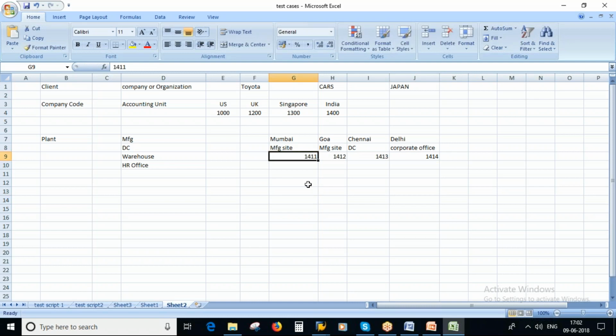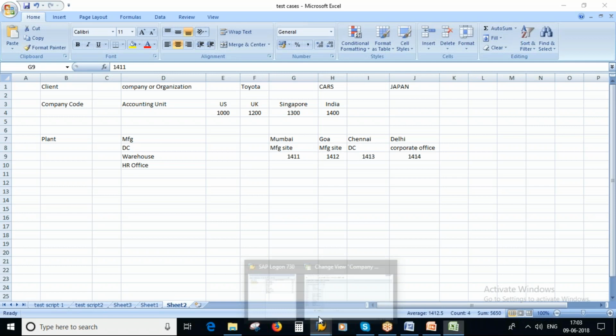Further, they will create the name for the branches as well. Correct. I'll show you this in the system. So here the meaning is all these plants are under this company code. You will assign this plant to this company code, but you cannot assign this plant simultaneously to this company code and also to that company code. You cannot do that. One plant will be assigned to only one company code, but under a company code you can have multiple plants. So under the India company code you will have all these plants. That's what you need to understand.